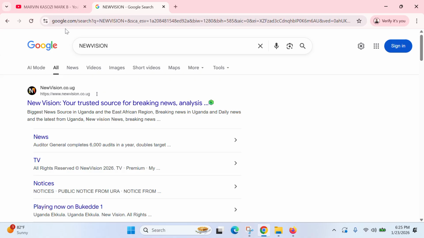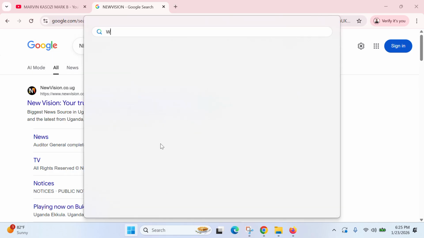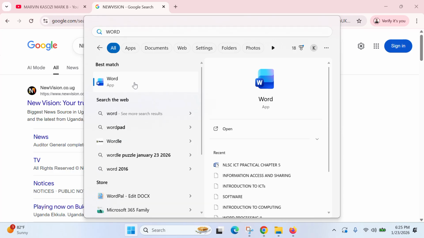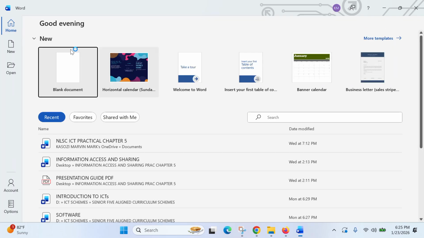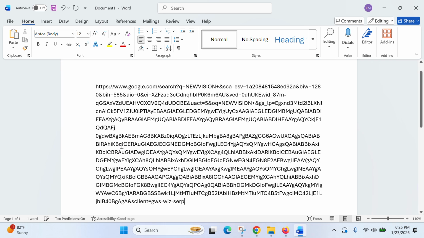So try to copy that URL. I can click here, then I can copy this, Control A or right click, select copy, go to Word, and then paste the URL in Word right there. Don't mind the many letters and numbers you're seeing, just mind what we see at least in the first line.